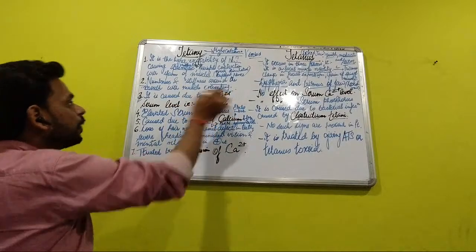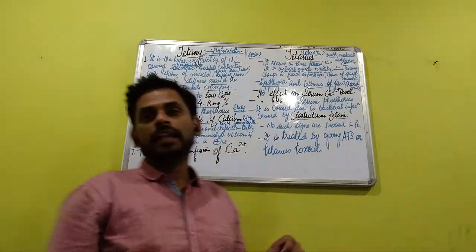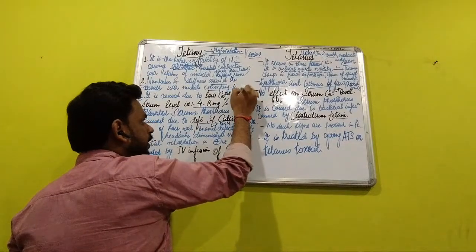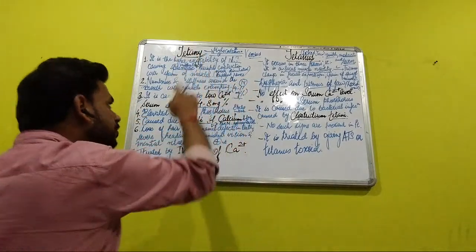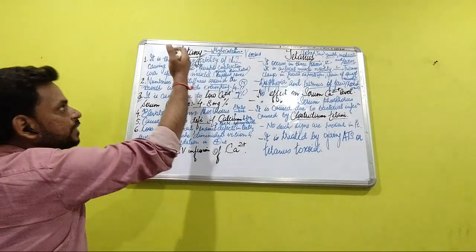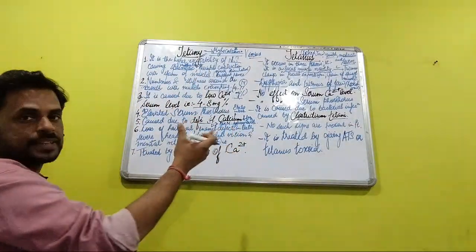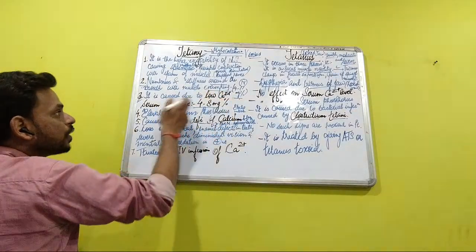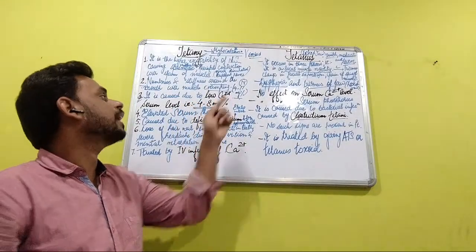So it is caused due to low serum calcium level, that is 4 to 8 milligram percent. The normal blood serum calcium level is somewhere around 9 to 11 milligram percent, but in the condition of tetany, since it is caused due to hypocalcemia, this hypocalcemia is causing the involuntary spasmodic contraction of the muscles and hyperexcitability of the nervous system. So this kind of serum or electrolyte imbalance is caused due to hypocalcemia, and the blood calcium level falls down to 4 to 8 milligram percent.